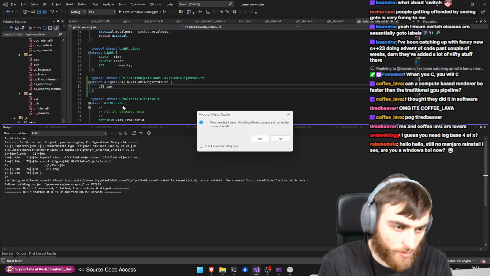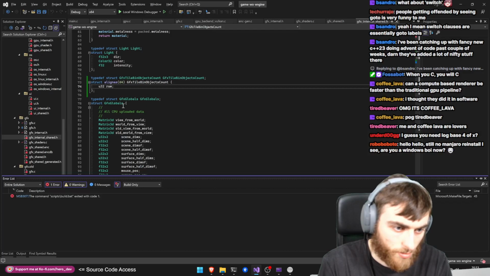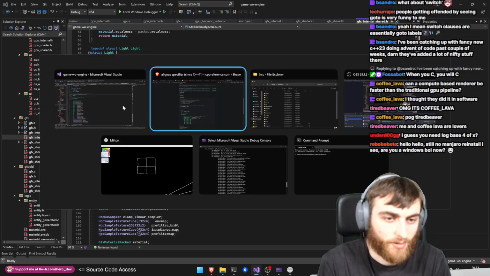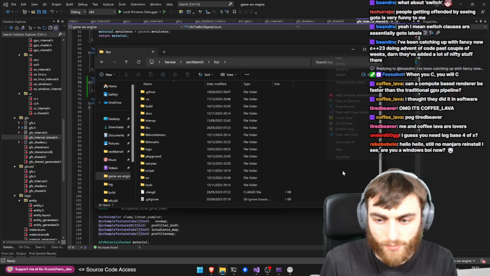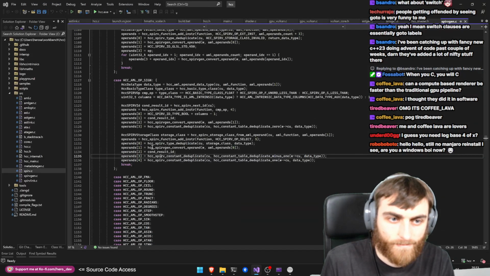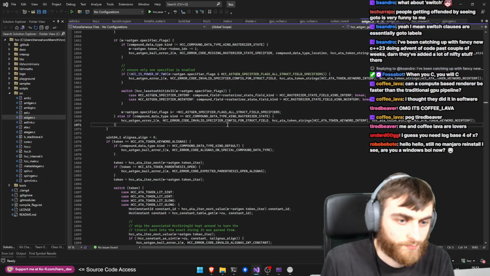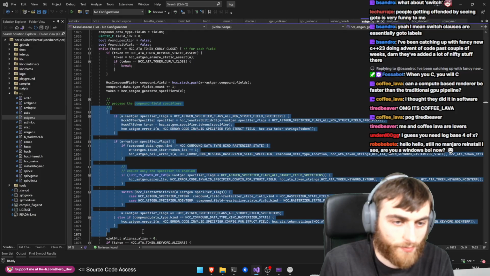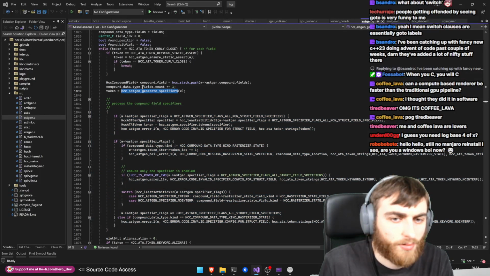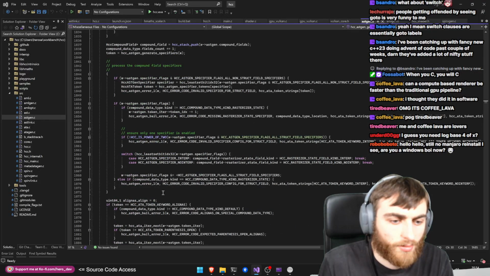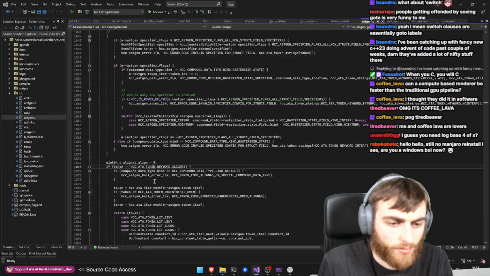Incomplete type. Where do I process it in the compiler? I closed the damn Visual Studio thing, didn't I? Align as token. Process the specifiers. Yeah, I do it as a field argument.